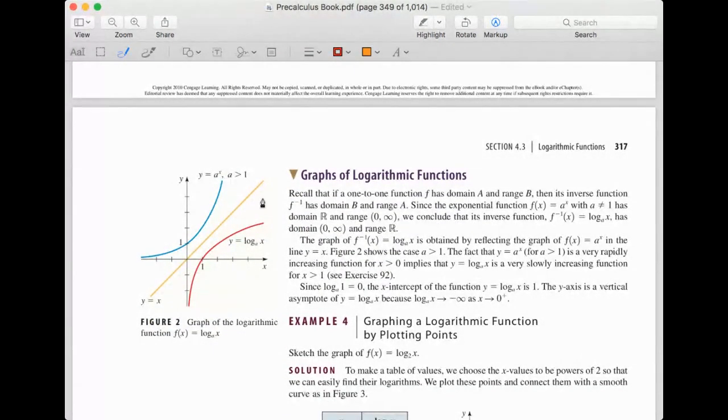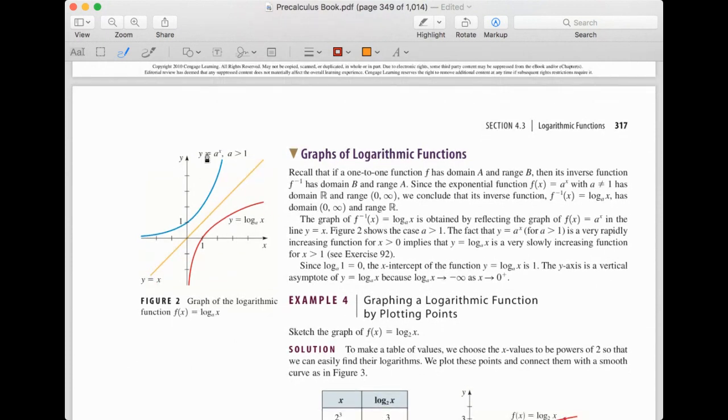So, the graph of a logarithm function, right? Remember, this blue one is y equals a to the x, or f of x equals a to the x, and a is bigger than 1. For this one, a is greater than 1. If it goes this way, a is less than 1. And its inverse, which we can write as f of x equals log base a of x, right? It is the inverse because inverse functions have a line of symmetry y equals x. So the log function and the exponential function are inverses of each other, which means log is the inverse function of the exponential function, or the exponential function is the inverse of the log function.